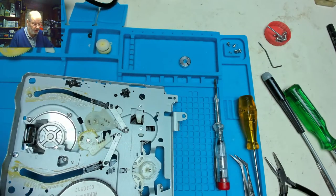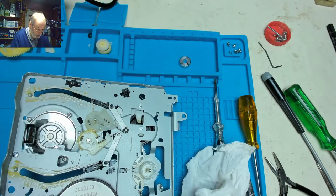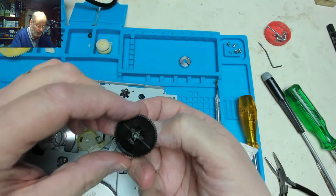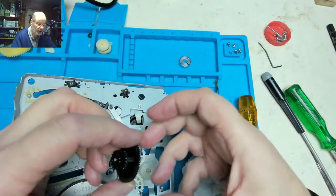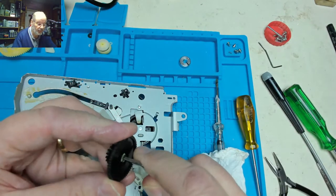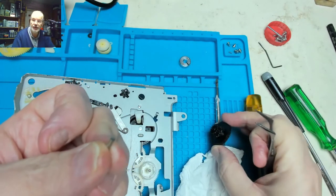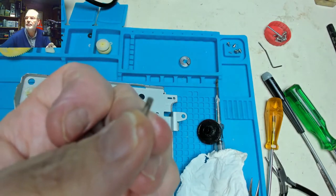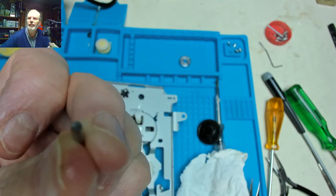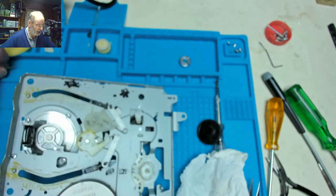That's for loading the tape arms. We won't touch those, they're intermeshed. But this is the beastie we want to get at. Have we got... yeah. And there's the problem. The centre spindle of that is a metal shaft. And that centre shaft is actually fractured off. And it's fractured off the deck.